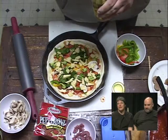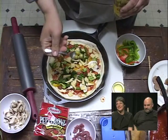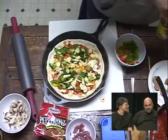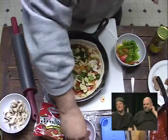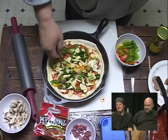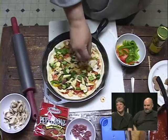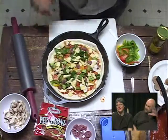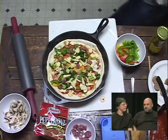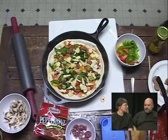I intentionally put not enough olives for everybody, just a few. Somebody gets one. You don't chop any? Well, sometimes I do. I didn't in this particular circumstance because I was going with a deep dish. Sometimes I'll dice them a little bit so they sit flatter. You're a little lighter on the meat on this one than you were on the other one because you have the cheese. I didn't want to overwhelm it.